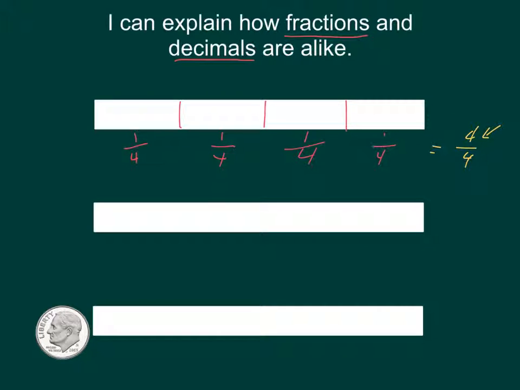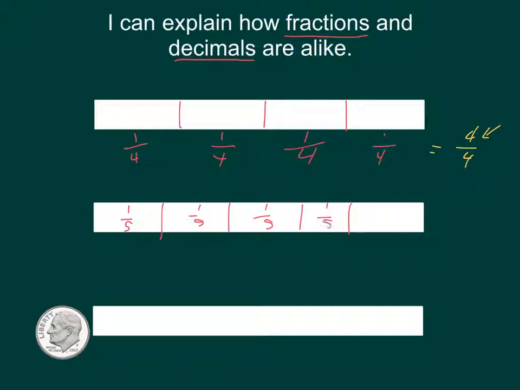Likewise, if I did something similar to the next one and I cut it into 5 equal parts, it's a little trickier. So 5 equal parts. Pretend they're equal. I can see that they're actually not. This one looks a little smaller, but we're going to pretend that they are exactly the same. We could call each of these 1/5, 1 out of 5 equal parts.